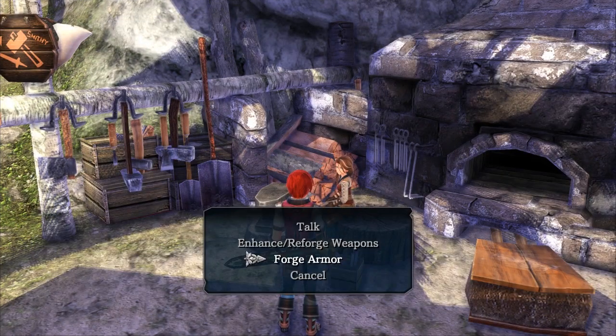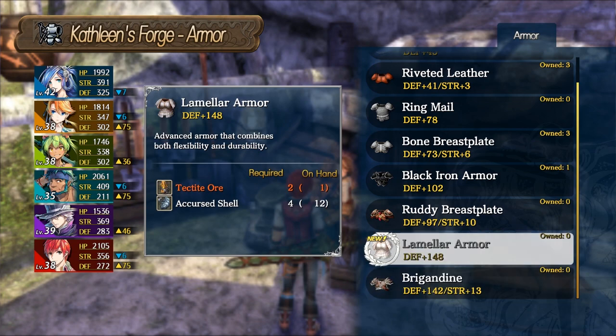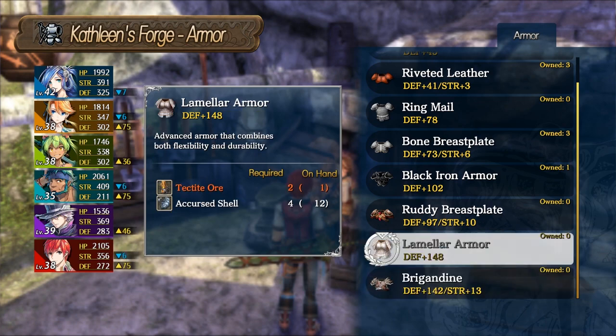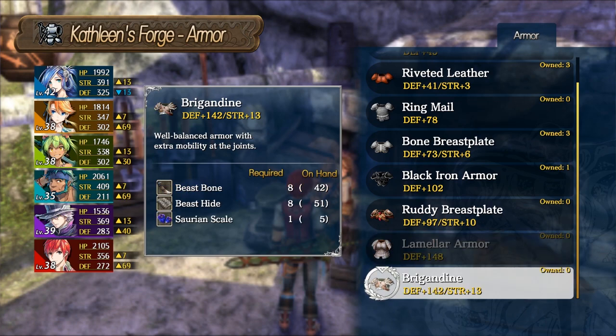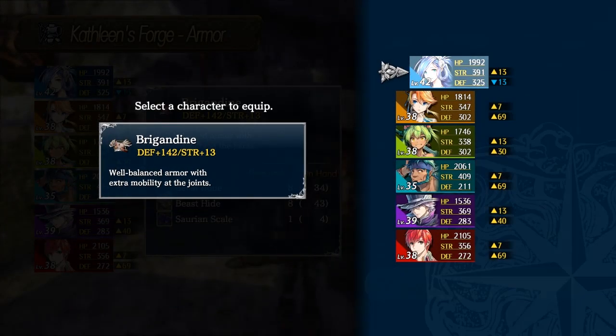Is that it? What about the armor? That takes Tektite. I'm not going to use that anyway. Losing 13 strength for 6 defense? Nah. Nah, mate. Give it to me. All right, finished.